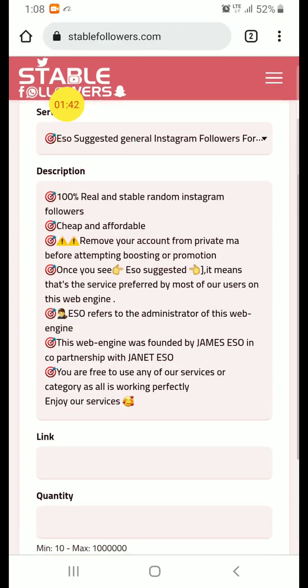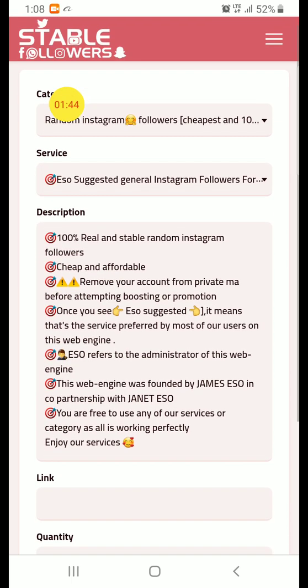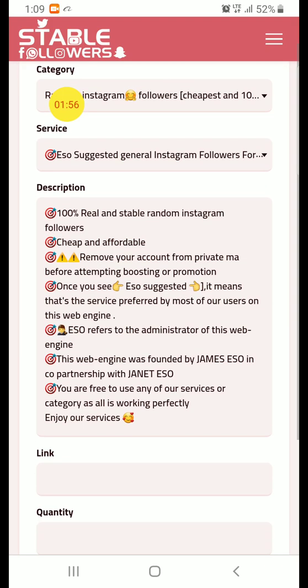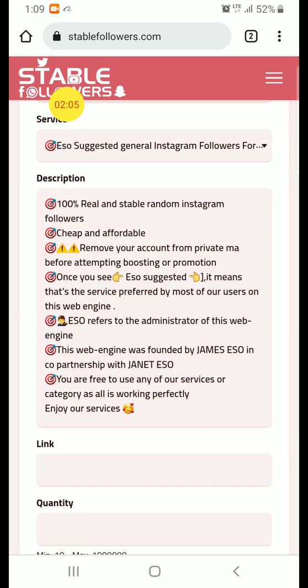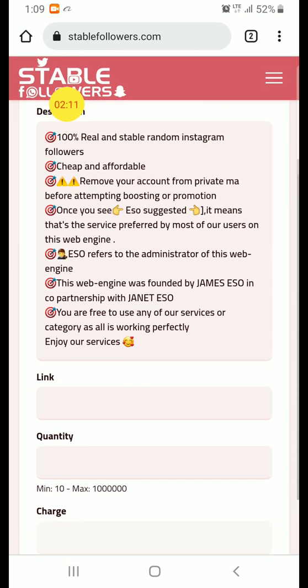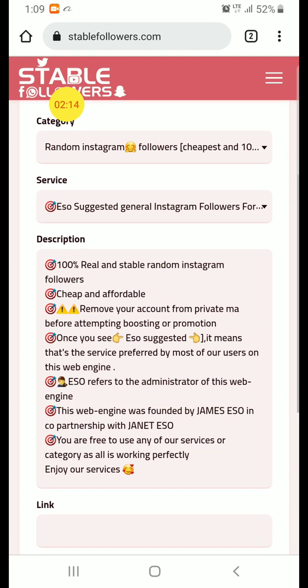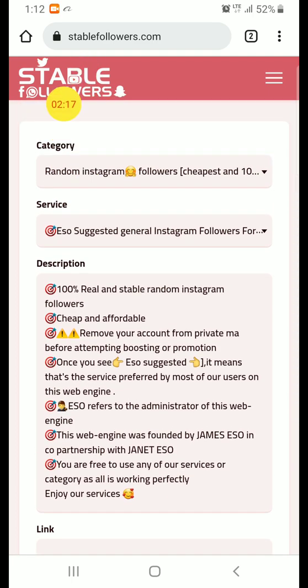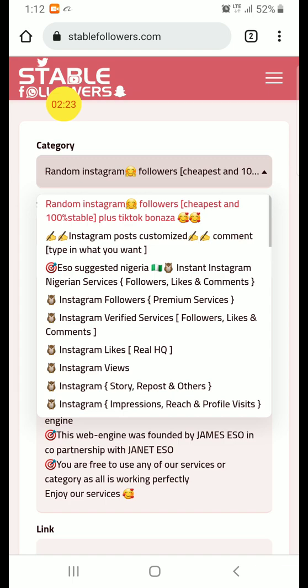Where do I even start from? The first step you are going to do is to be able to decide the price of what you want. Reselling is allowed on this platform. You can decide to use this as a service for individual use, you can also be reselling. If you are using it for individual use or reselling, it's still the same method everybody is going through. So what you first do is just to choose a category, which is what you want.